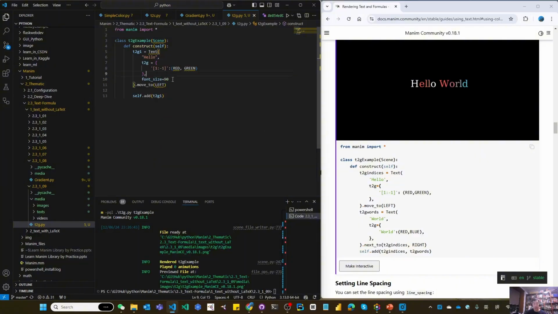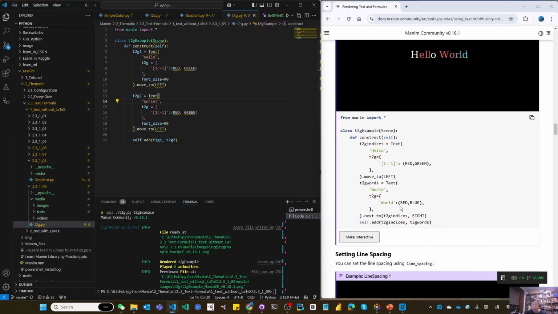And then I will copy this to another one. So T2G2. Then I will add T2G2. So that is the word, this exclamation. Then we can see the word is changed to all those, but we can also see here is just the WORL.